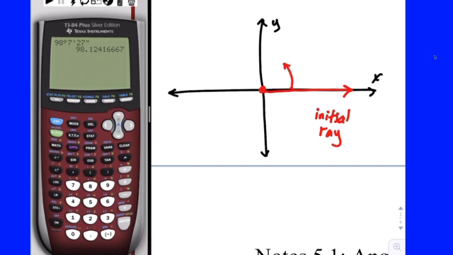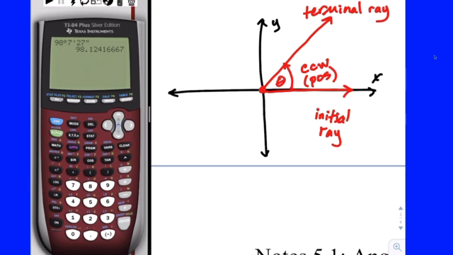If we rotate this direction, which would be clockwise or counterclockwise? That's counterclockwise, CCW. We are going to designate that as a positive direction. So you can rotate all the way around between 0 and 360 and stop. Wherever you stop, you're going to get that other ray, which is called the terminal ray. And that angle there, theta, I'll write it there, would be now a positive acute angle in quadrant 1.